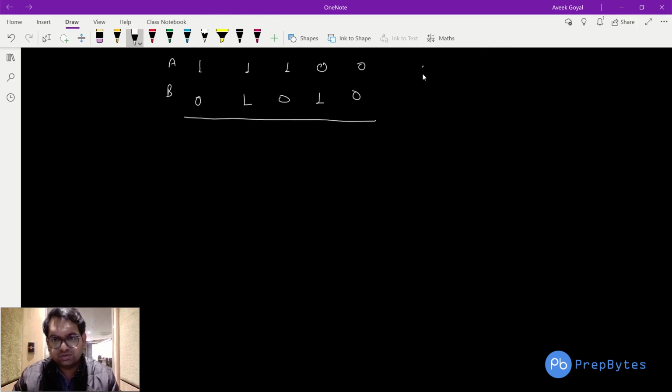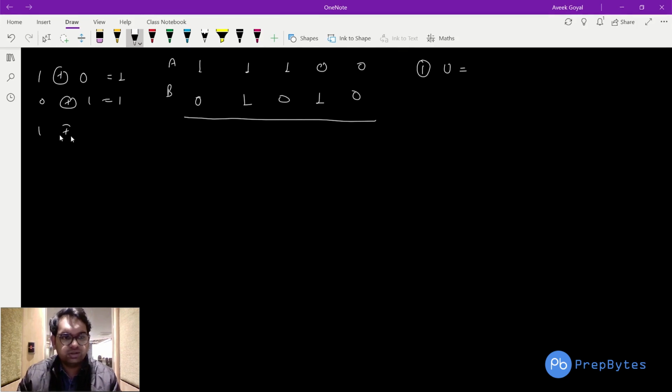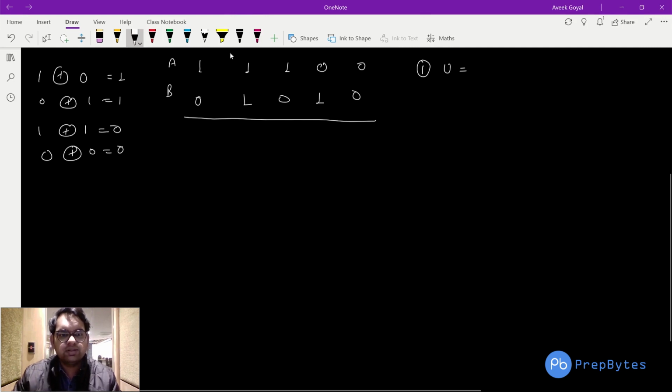The first step is u equals a XOR b. XOR is simple: 1 XOR 0 gives 1, and 0 XOR 1 gives 1; if both are the same, it gives 0. So this gives 1, 0, 1, 1, and 0.